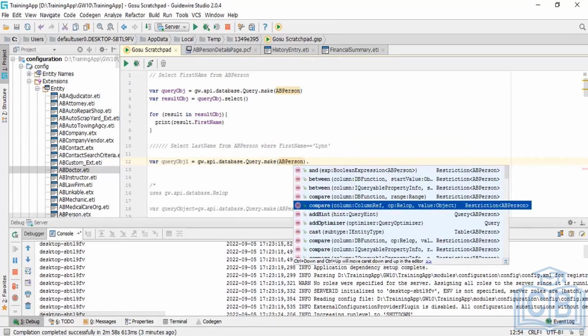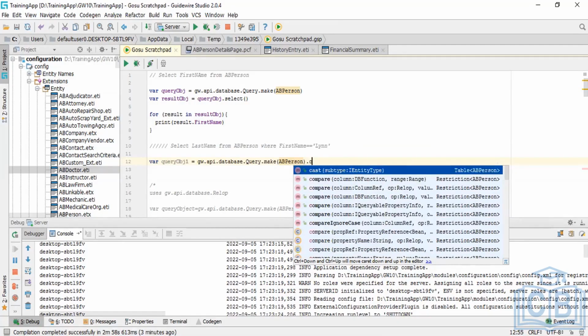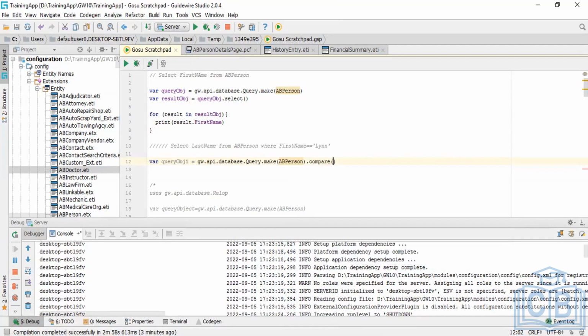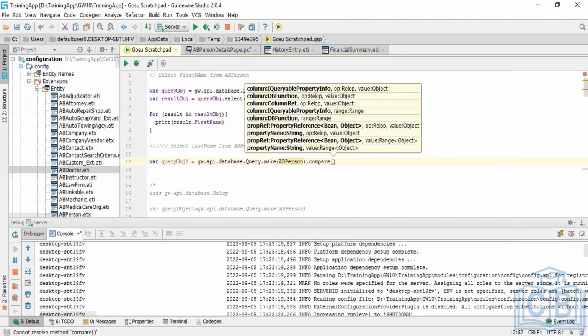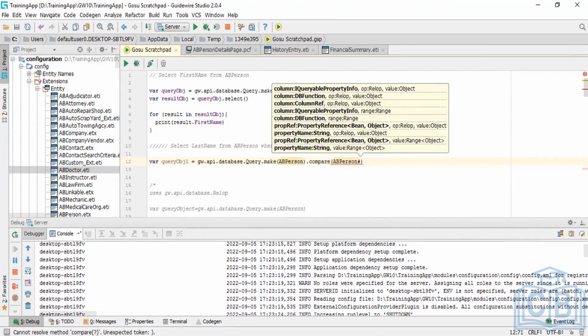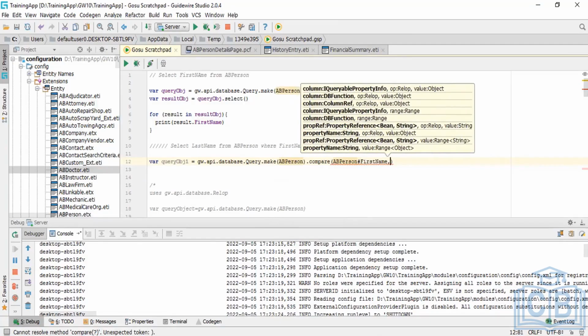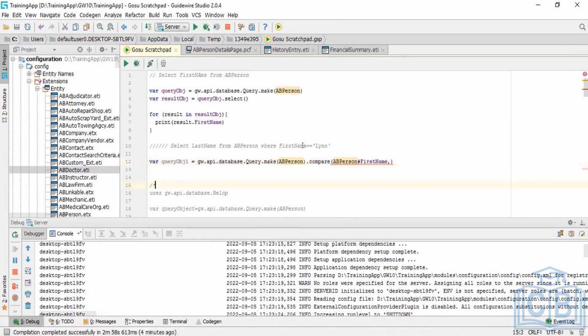We have to compare with the first name. I'll put compare, and in the first parameter I need to give the field name which I need to compare, like person. What is the field name? I will compare it with first name. What should be the constraint? It should be equal to.